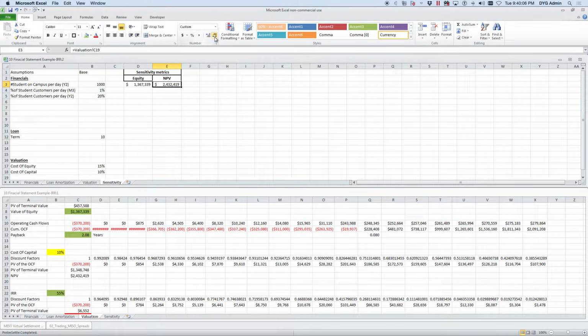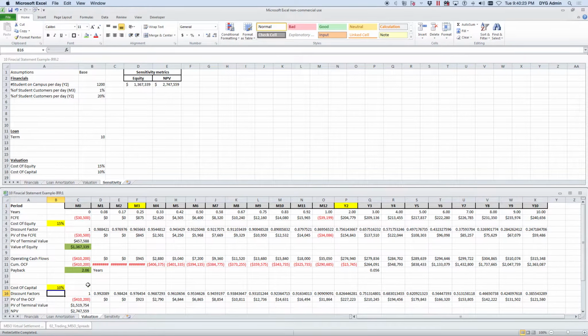There we go. And now you can kind of see, let's just say that I changed one of my assumptions and I make this 1200. That changes some of my values, right? Now I'm a little bit curious why it didn't change that one. That may point to that I've hard-coded something that I shouldn't have hard-coded. Let's see. Cost of equity. Those are just the years. We don't care about that.